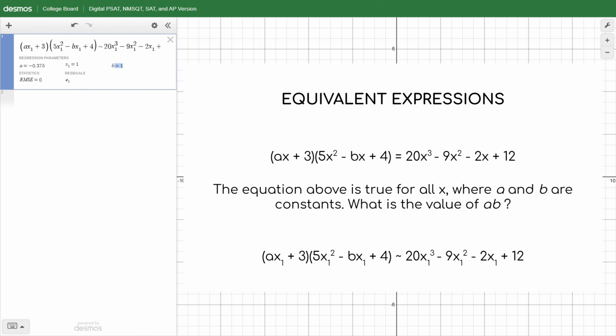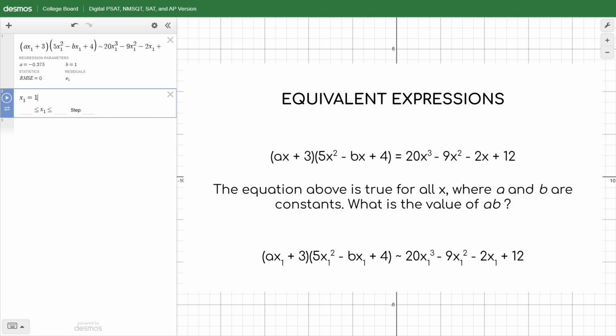and b. However, this isn't done just yet, because right now we have the value of x set equal to 1. But the thing is, we can actually change the value of x. So all you have to do is type in x1 is equal to, and now you can change it to 2, and it would change the values of a and b. You could set it equal to 3, you could set it equal to 4, 5, 6, 7, and so forth. So now you might be thinking, okay, so what are we supposed to set x equal to then?